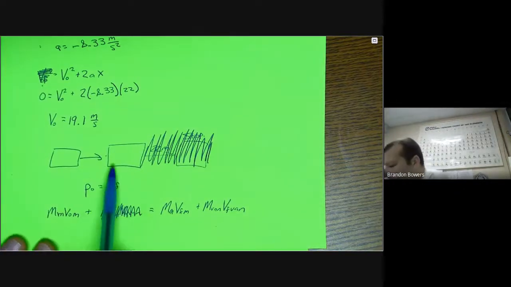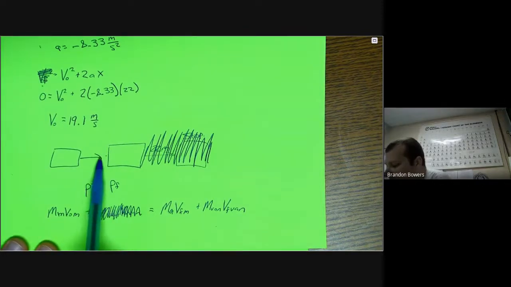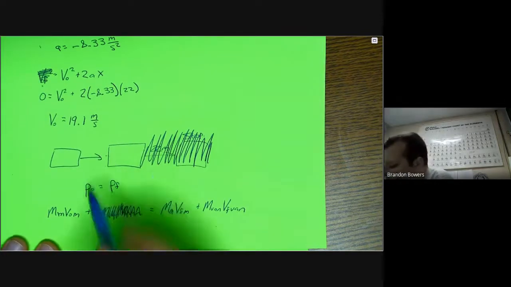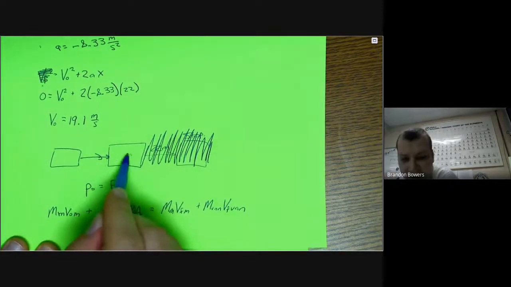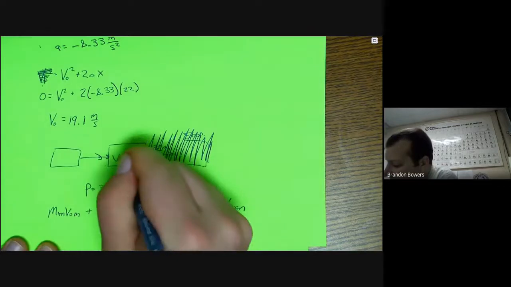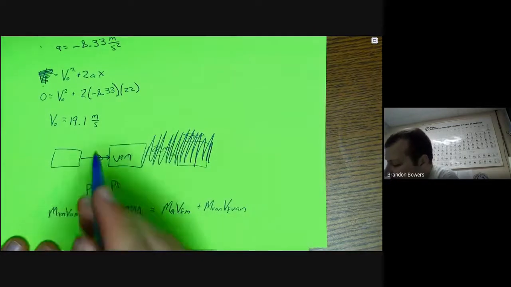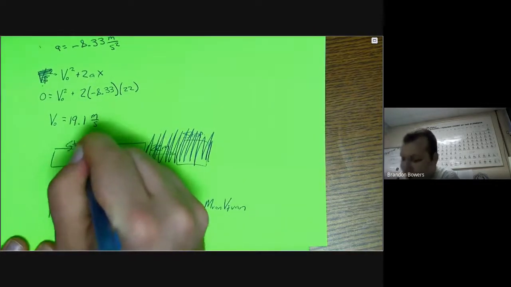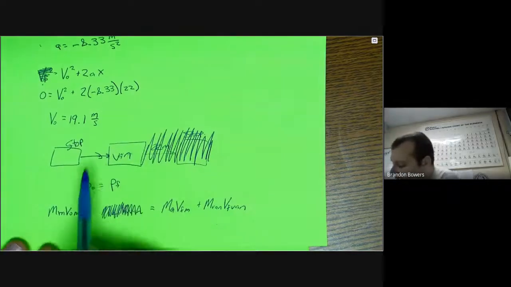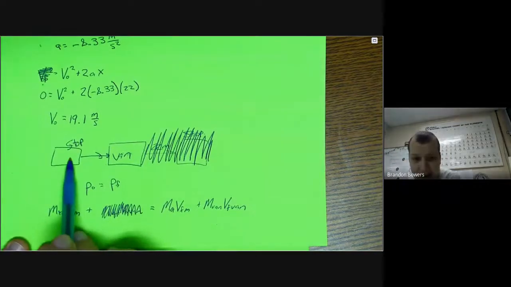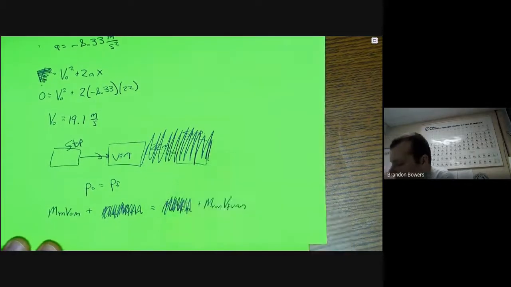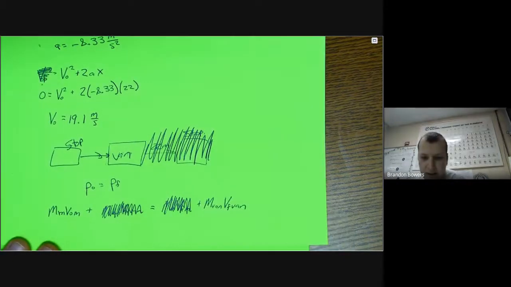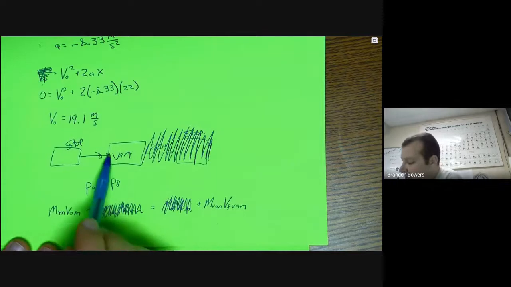Now, what's going to happen is right on that collision, all the momentum is going to be transferred. When that hits, all the momentum is going to be transferred to this car, the van. All of it's going to be transferred to the van. So this car is going to come to a stop. So after the collision, this car stops, which means we can get rid of that. Whereas the van will get that momentum.